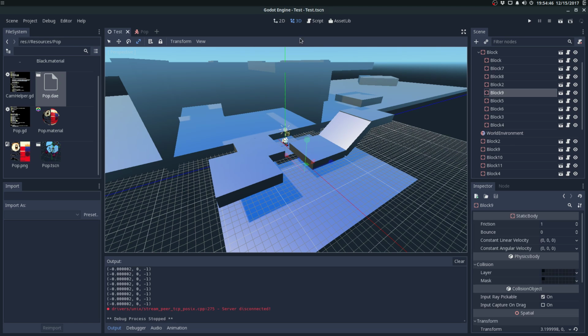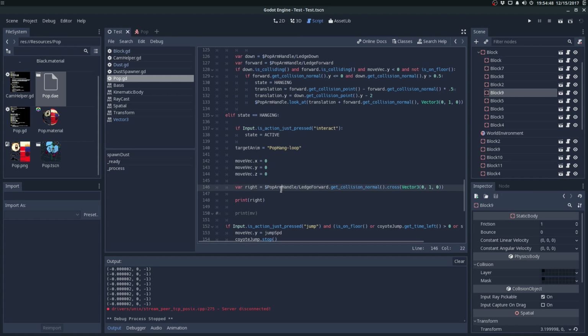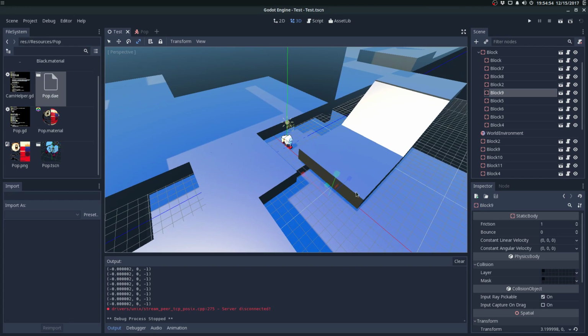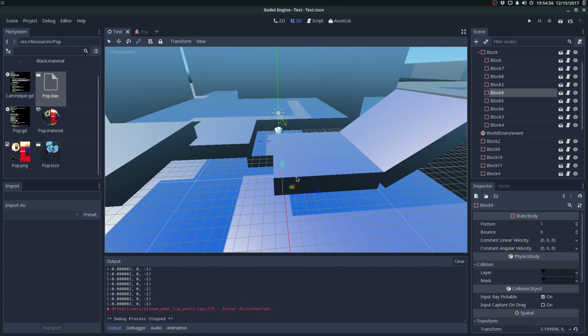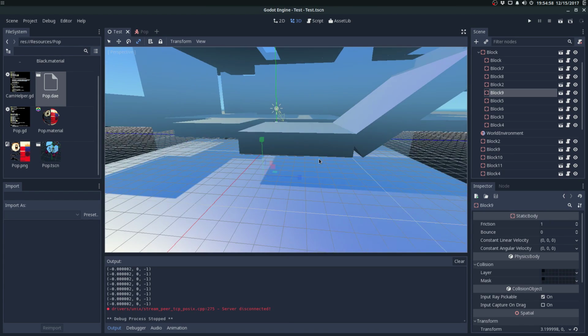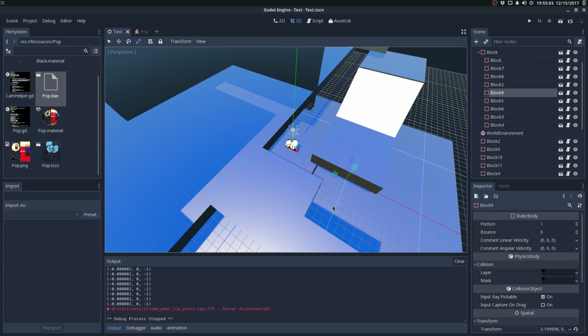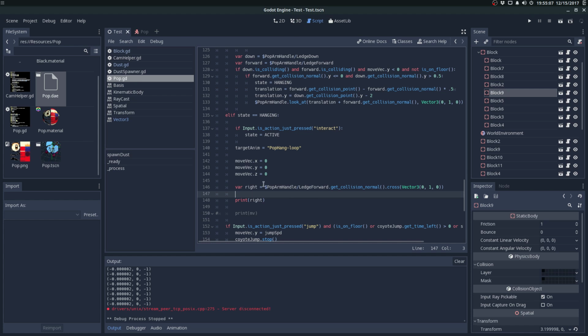Yeah, I'm not sure. People are giving me suggestions in chat. Thank you very much, by the way. I'm just not quite sure, because if it was just, oh yeah, press left and right to shuffle left and right, that's fine. That wouldn't be too difficult. But if you're looking at it from this angle, left and right, if you're looking at it from this angle, it's up and down. I could just use ifs or something like that, but I'd rather not. Alright, let's just get it left and right for now, I guess.